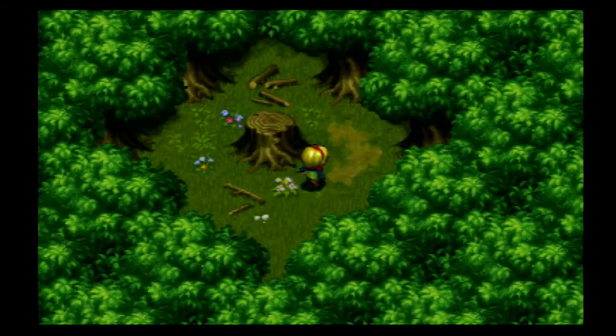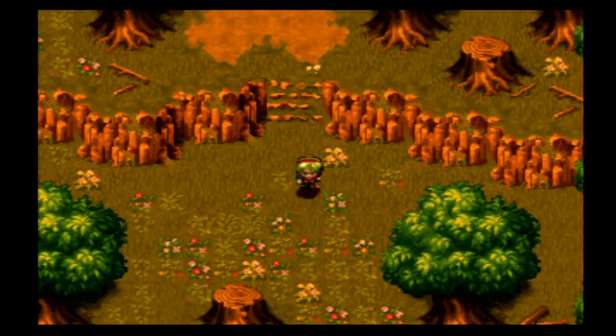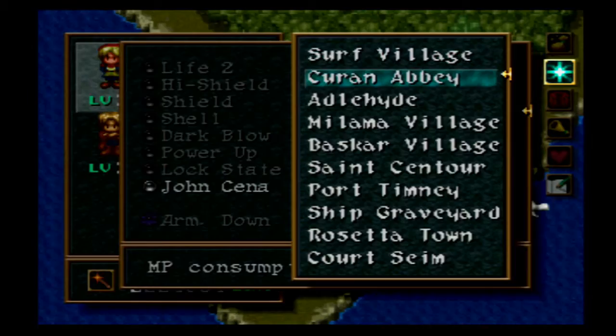So, heading up here, back into the little teleportation device. And then heading out of the forest mound, the one that we came through. We are going to go to Curran Abby. Okay.